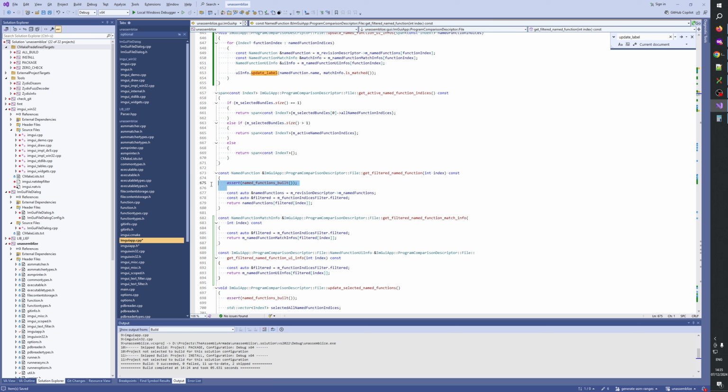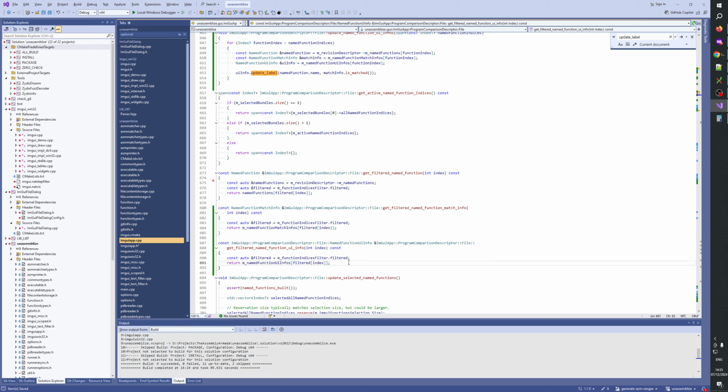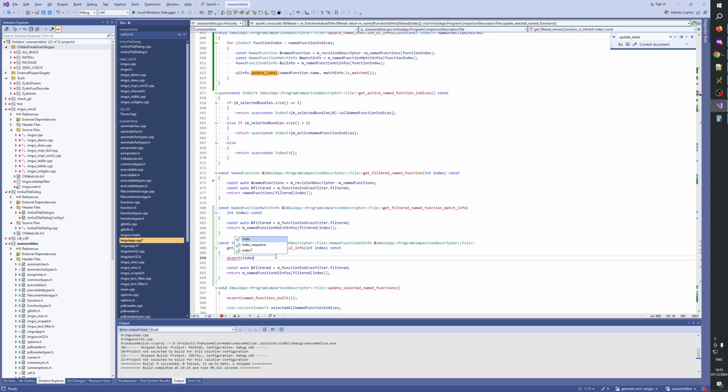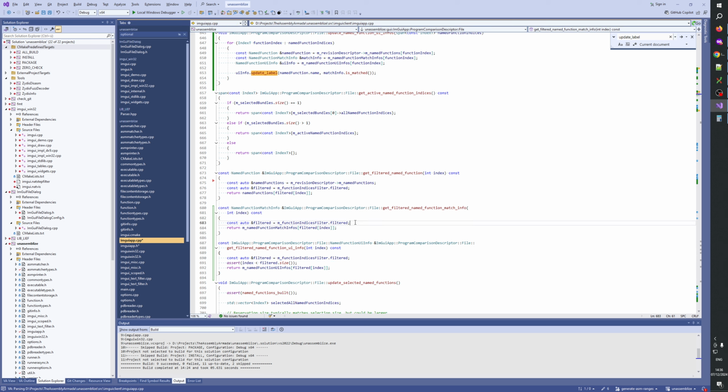Maybe we remove the asserts. Maybe instead we just put an assert for index smaller than filter size. I think that makes sense.